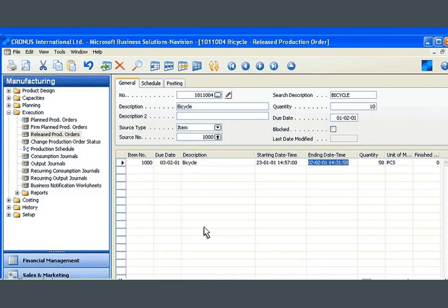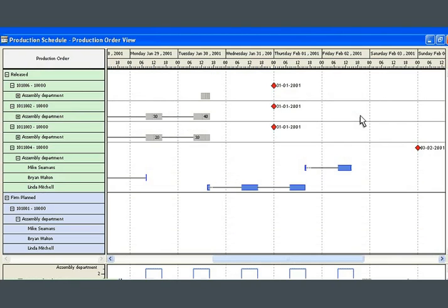As we come back to the production order, we see right away that the ending time has been moved forward to the afternoon of 2/2/01. This update is not yet implemented in the header. Just move the cursor to the header and the database displays the new due date resulting from the rescheduling we have just performed. As the last thing, let us quickly check that the new schedule is in balance.